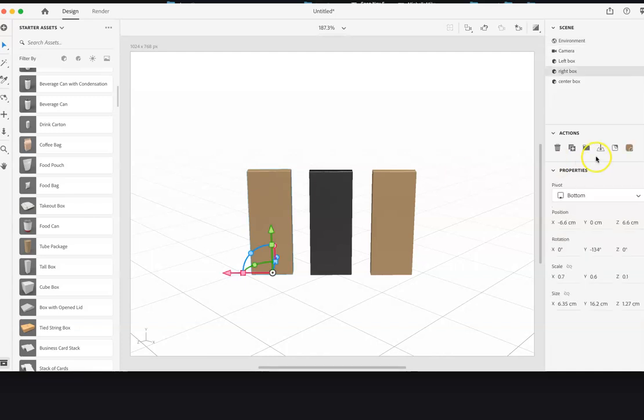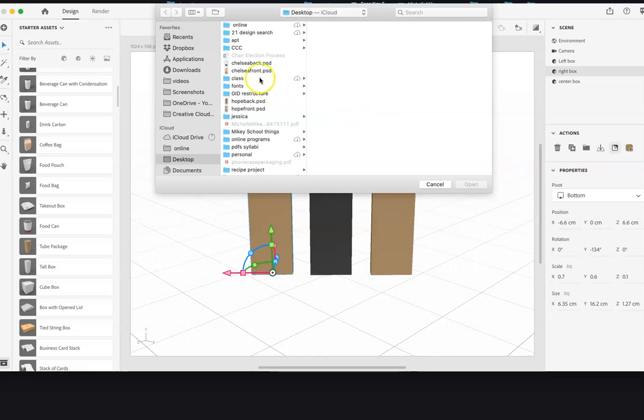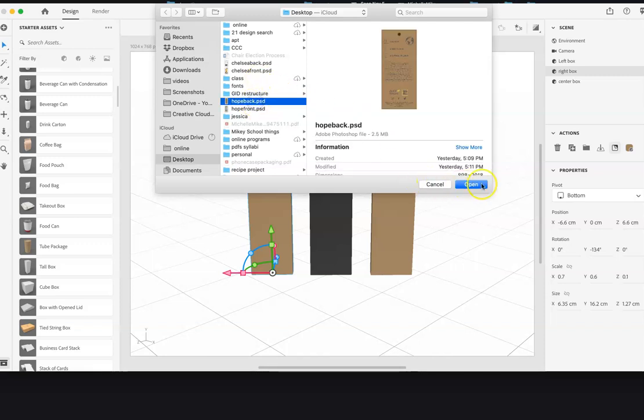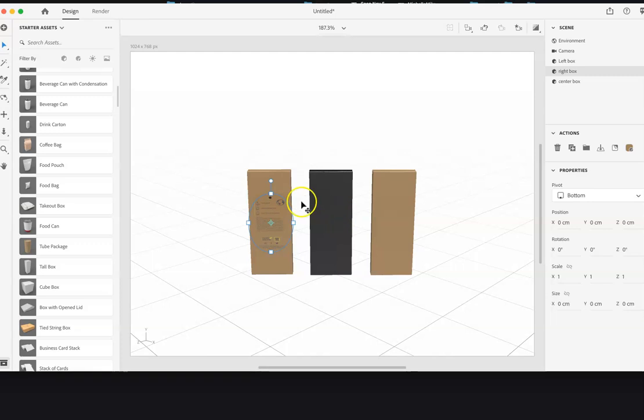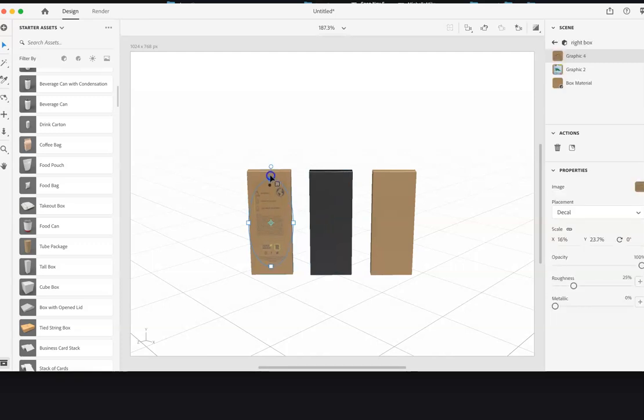All right, so we're going to go here. We're going to place the graphic. We're going to go for Hope back. We're going to place. We're going to pull up. And we're going to pull wide. Oops, not too wide. It's real easy to overshoot where you need to be.